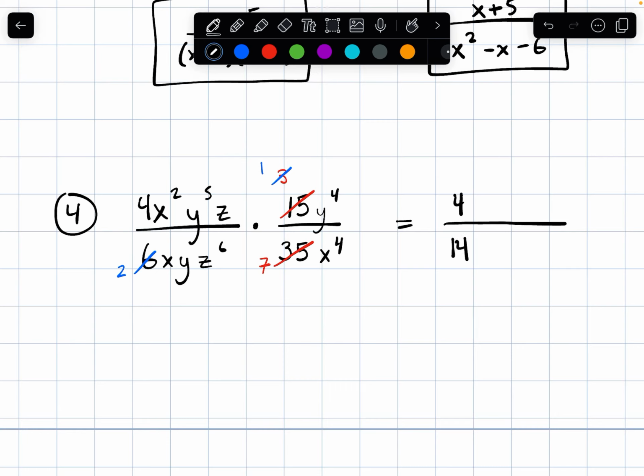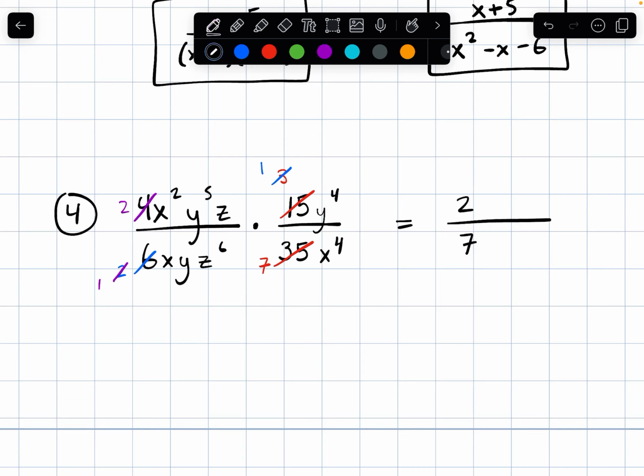All right? And if we look at that, we might say, well, wait a minute, I could have even simplified more, right? We could have taken 4 over 2 and changed it to 2 over 1. And so you can see that if you simplify everything at the beginning, it leaves less work at the end, right? We still have to simplify that 4 over 14. And so we really need to make sure that that is 2 over 7, right? 4 over 2 becomes 2 over 1.